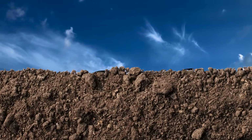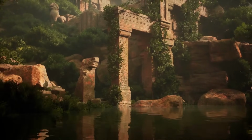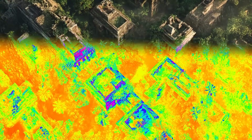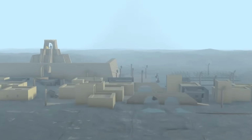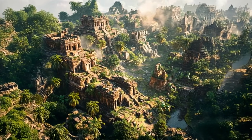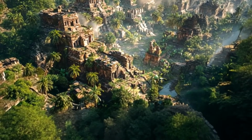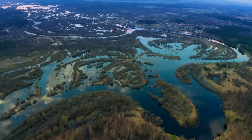Finding ancient artwork is definitely fascinating, but imagine stumbling upon an entire hidden city in the Amazon rainforest. Using high-tech lasers, researchers uncovered a lost civilization with thousands of structures and a whole network of roads, canals, and houses, all buried beneath the dense jungle. This city was built around 2,500 years ago, in an area located in the shadow of a volcano, which, by the way, could have erupted and destroyed this civilization at some point. It's hard to say exactly how many people lived there, but experts estimate they stayed up there for about 1,000 years. This discovery proves ancient people also had huge organized cities in the middle of the Amazon.